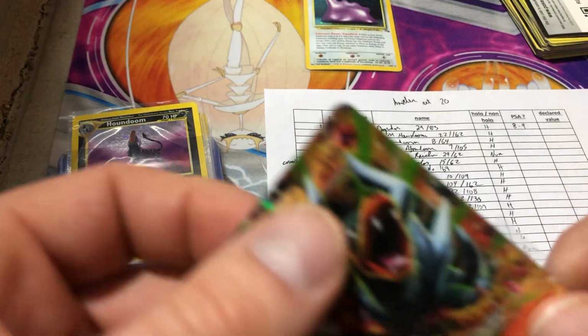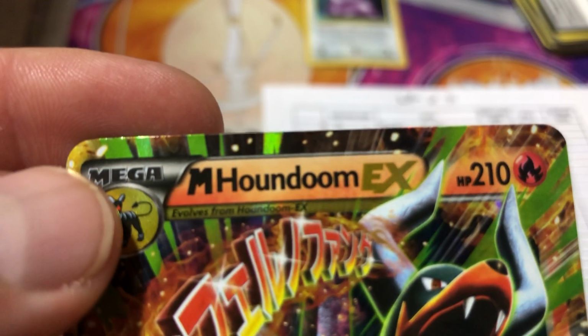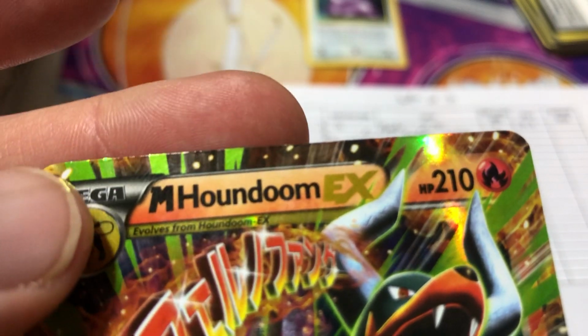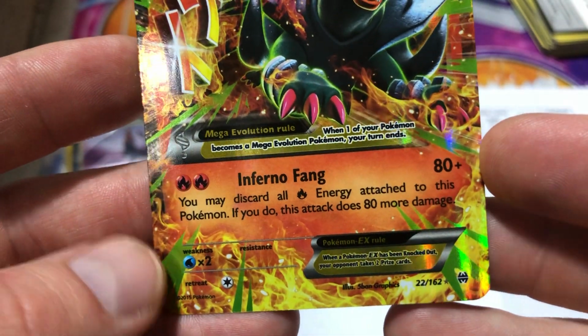Mega Houndoom. So the funny thing to me about Houndoom, and I know Mega Houndoom's kind of new, there's a lot of them, so he's not really a big deal. Like this card specifically, there is some upraising. Now that is actually some wear and damage to the card, but nothing nuts. Other than that, the rest of the front looks really good.